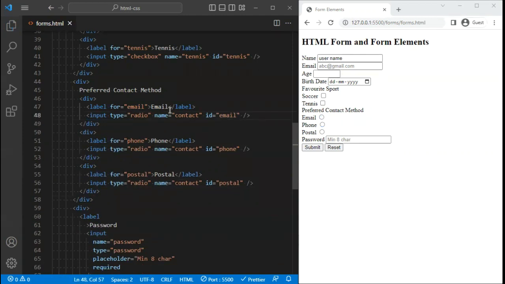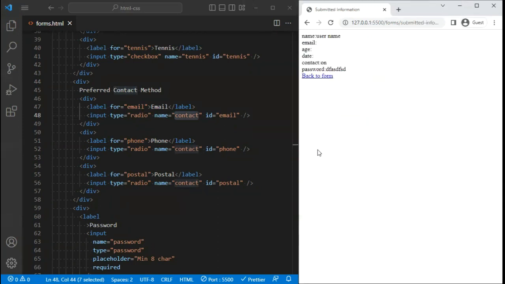So now what happens is if I click this one and then I click this one, this gets automatically unchecked. Why? Because this name is telling these particular radio buttons that they all belong to one category. The category that we have defined under the name attribute is the contact category. And whenever any element of that category is selected, the others get deselected. So if I submit something, just see, my contact is on, but I'm not able to check which particular contact is on.